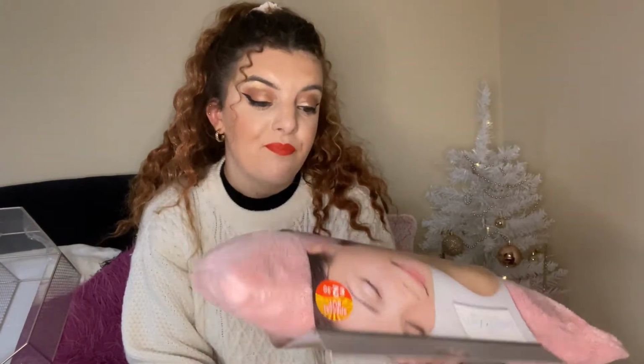I've never seen anything like this. It's got little suction things on it that you can push up against the back of your bath, or, well, I guess the wall. And yeah, you sit in the bath and it comforts the back of your neck while you're sat in the bath. I was like, wow. I'm guessing it's waterproof. It doesn't say it's waterproof, but obviously it's made to be in the bath, you know what I mean? And yeah, I really liked it. They had this in this pink one, and I think they had a grey as well. I just thought that was cool.